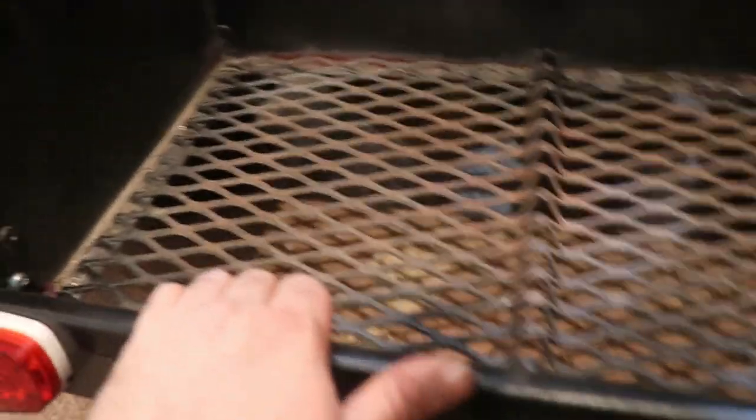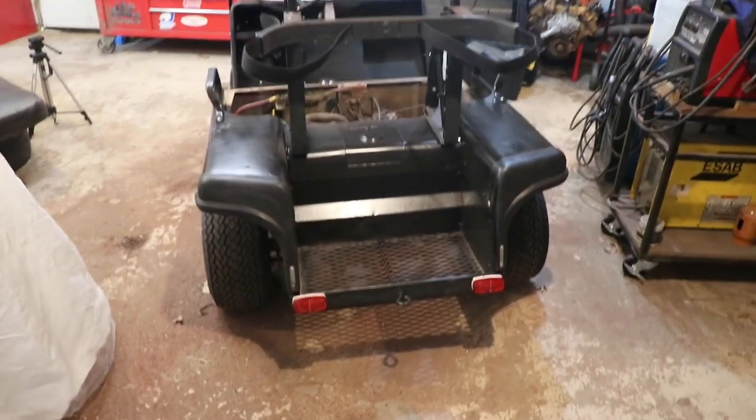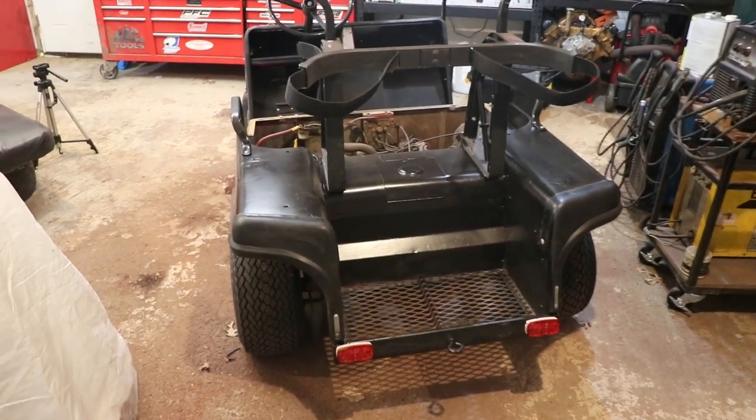I was able to tuck that wiring up in there. It's pinched in between there. And on the back side, it just kind of sticks under that rail, so it shouldn't be at risk of getting damaged along here. I did have it lined up to work really nice, and then it all went to shit when I went to put that ground in, and it went vroom, and ripped wires out, and now I gotta have the extra connection. But it's minor. Unless somebody looks really hard, they ain't gonna see it, and it works for now. I'm just a little upset about it right now, so I don't want to redo it.